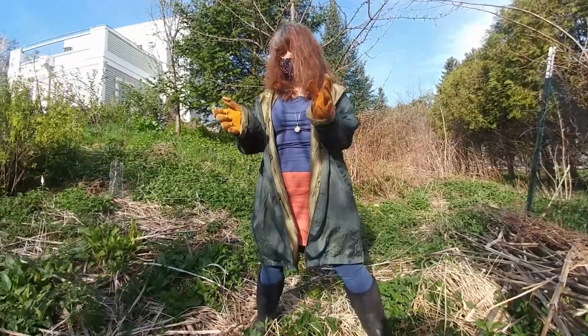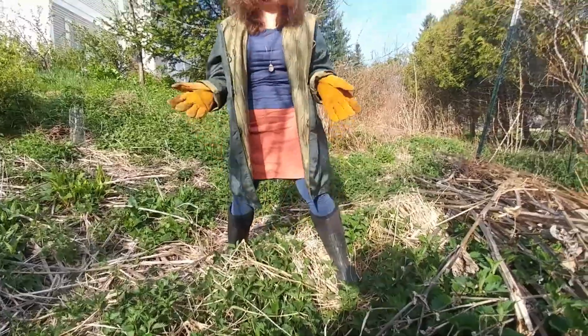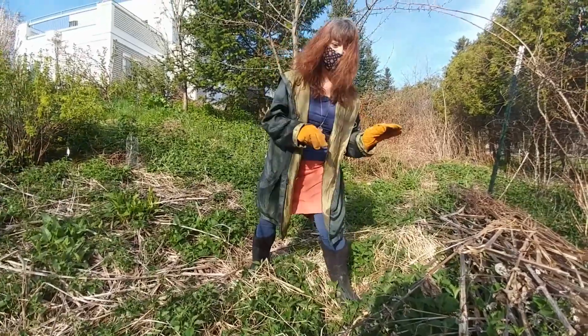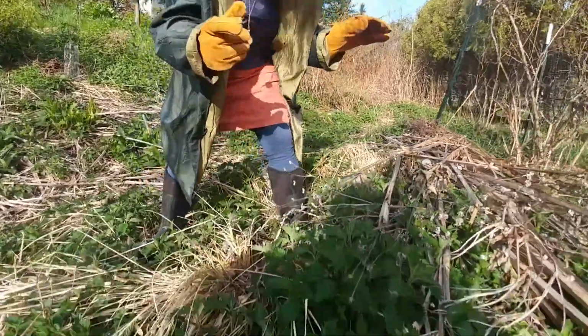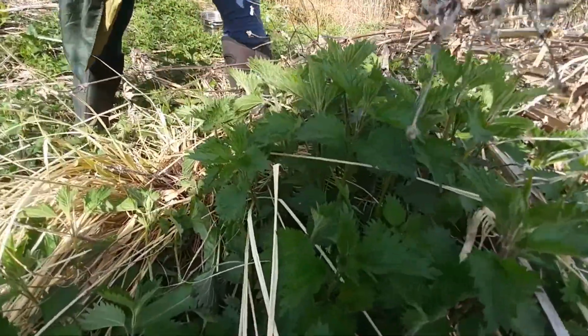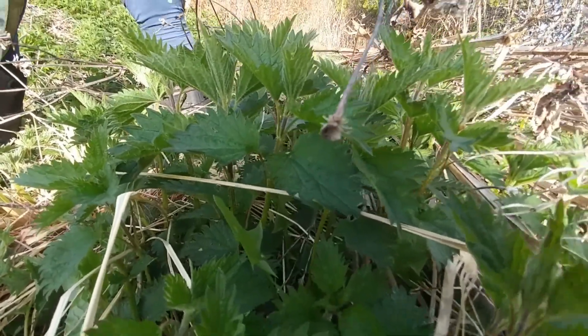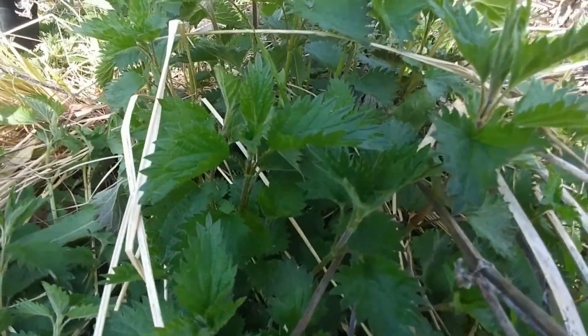They are perennial, so you're going to find them where they were in the past. I note that they look like mint. Just like mint grows with this habit of paired leaves, where you look down and you see 4 leaves, 2 pairs at cross angles, at 90-degree angles, nettles has the same habit.